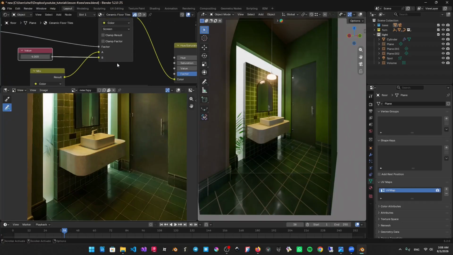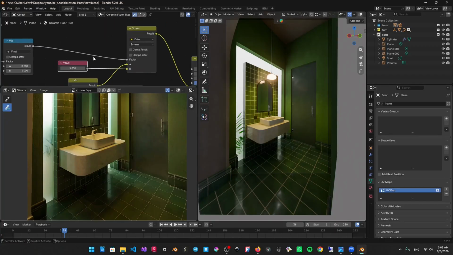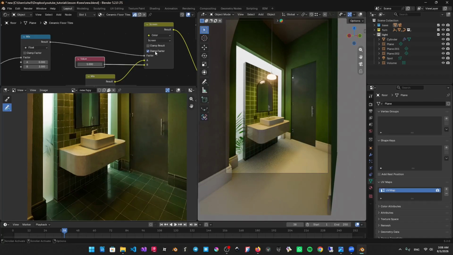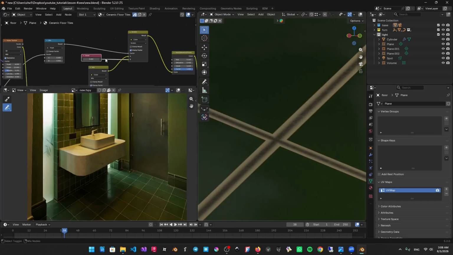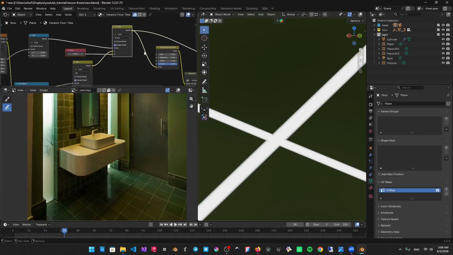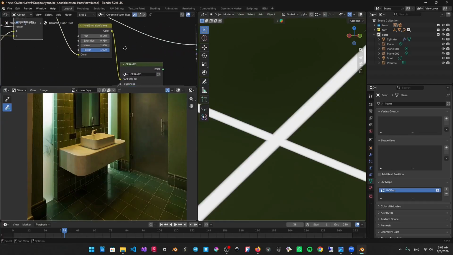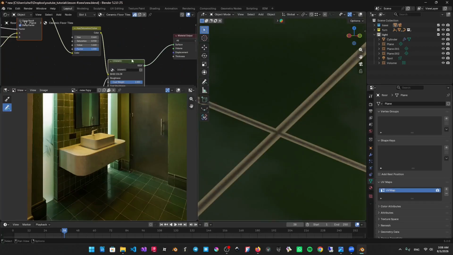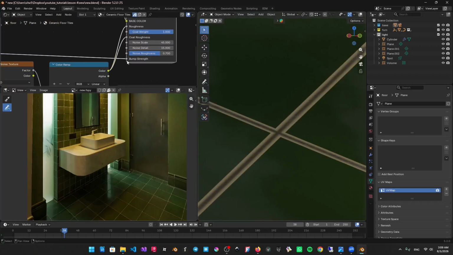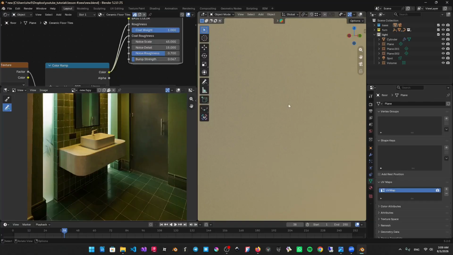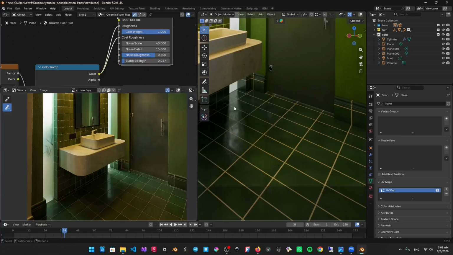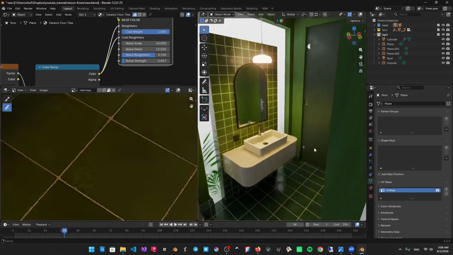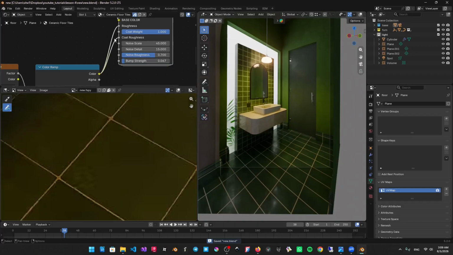And I'm pretty sure I need to use here something like this. Okay.